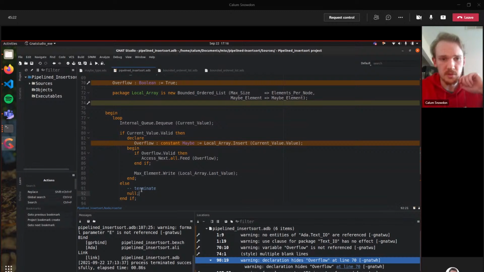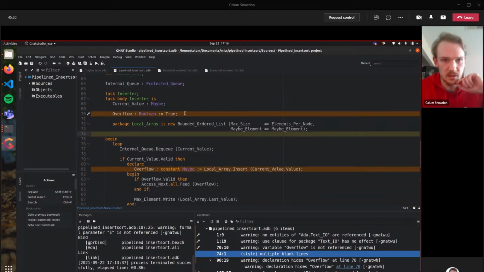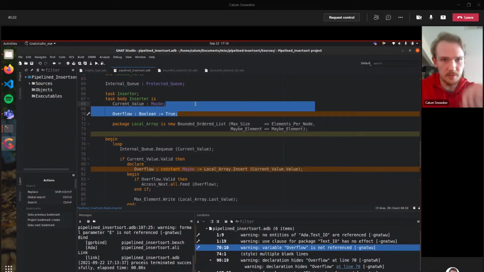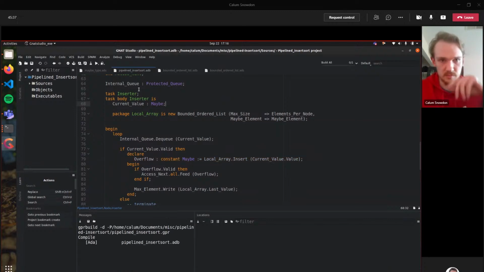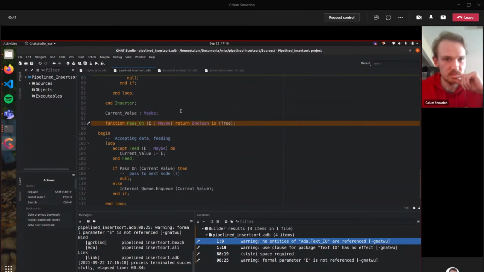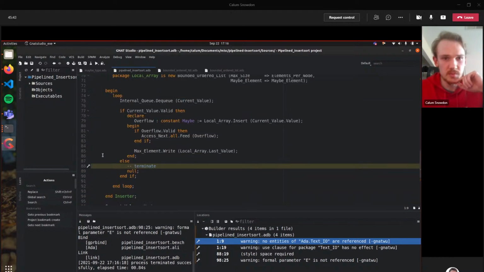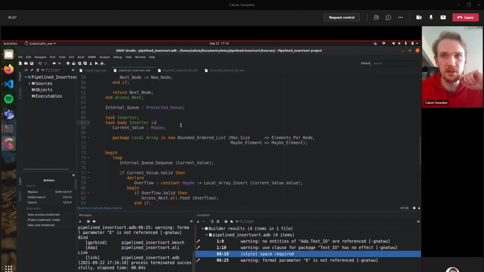So down here we'll have to program the shutdown code, but we'll get to that. I don't believe we need that there. Cool. So our inserter task looks to be done.